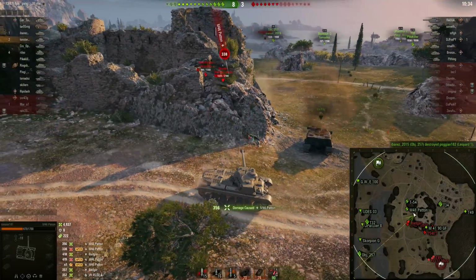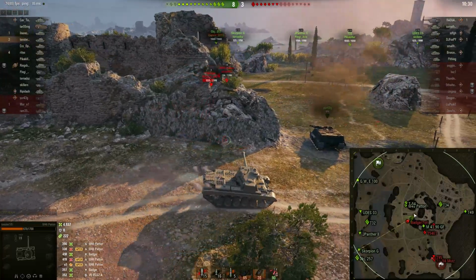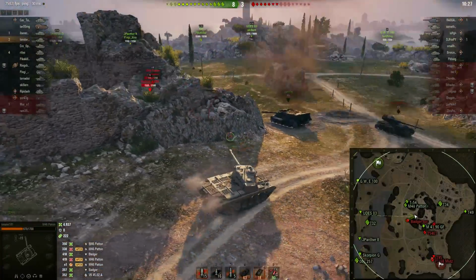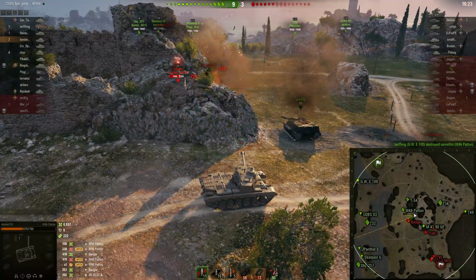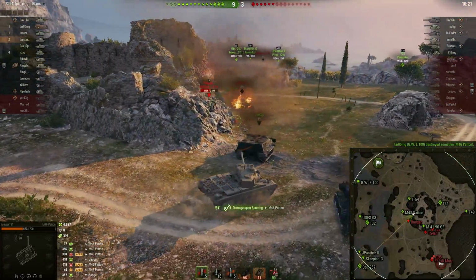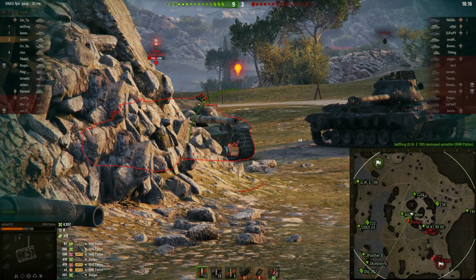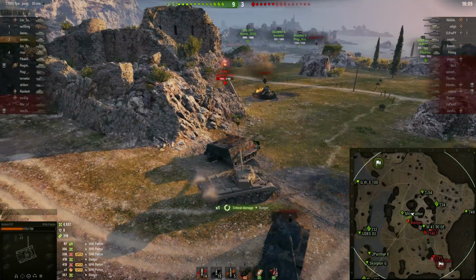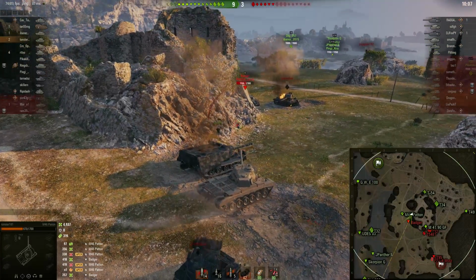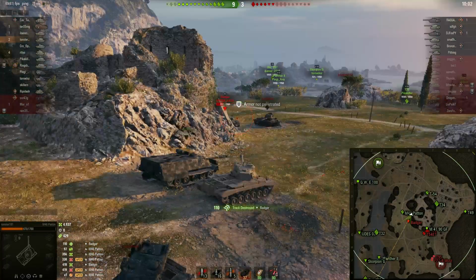So I didn't really need gold for that Patton, but I'm keeping it loaded for the Badger. And I don't want to take another hit because I've got 600 health left, and that would put me on one shot. So I'm just waiting for his tracks to come up. As soon as they come up, I hit them again. It's kind of a waste of gold rounds, but at this point I know he's going to die, right?